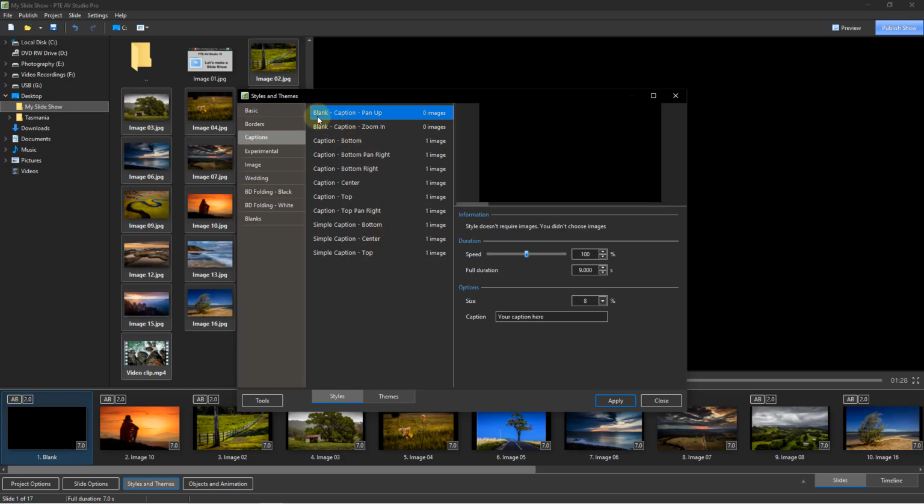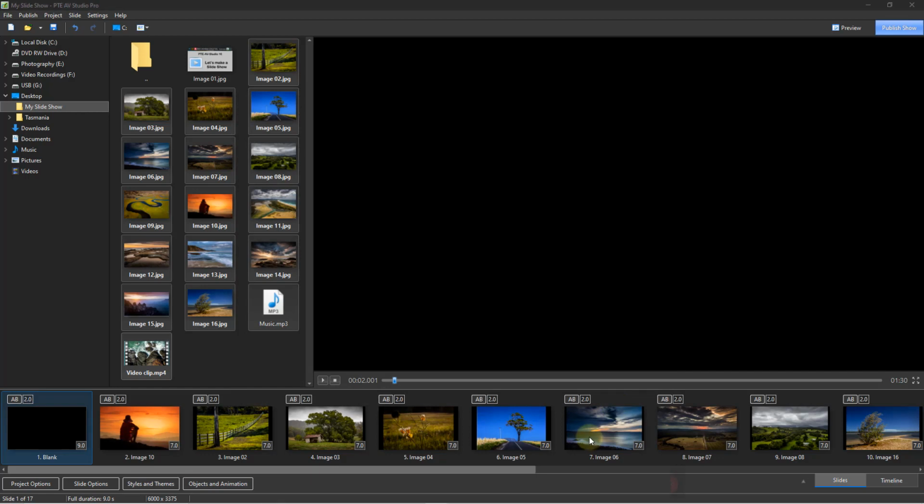It says we can use a blank, which is what we've got at the start of our show. The caption is pan up. We get a little visual here of what it's going to do, and we can even type in the slideshow title here, so bear with me. And I'm going to apply that.